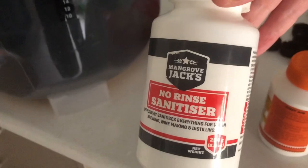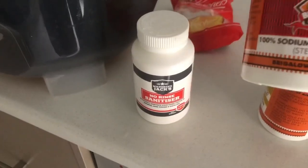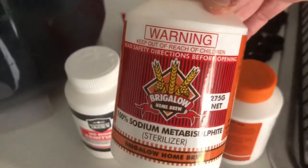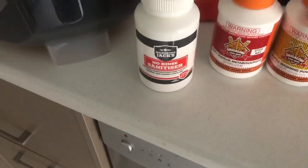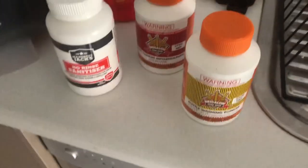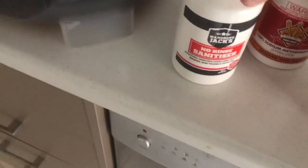This is a no rinse sanitizer, to keep everything clean. That's the sterilizer we got there. And here's a bottle wash, a detergent. So we need to use this first. That's why we use the bottle wash, and a sterilizer, and then finally no rinse. So I'll do all these bottles.